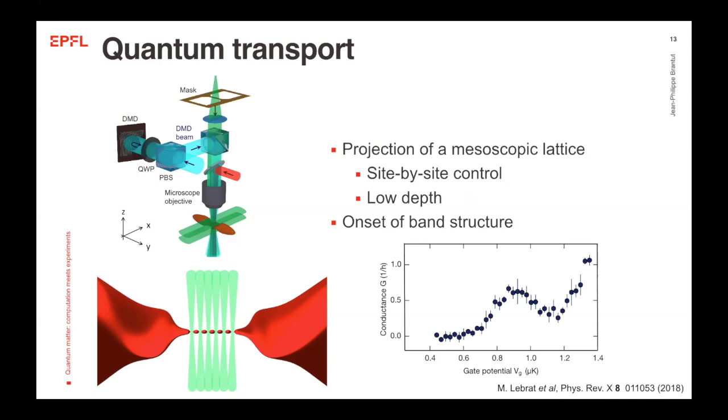So this is the curve of conductance as a function of gate potential, but this stands for the chemical potential inside the structure. This region here is a regime where the entire structure is empty, and as we increase the potential, we see the conductance go up. And there's this dip here, which is exactly where we expect the band insulator to sit.